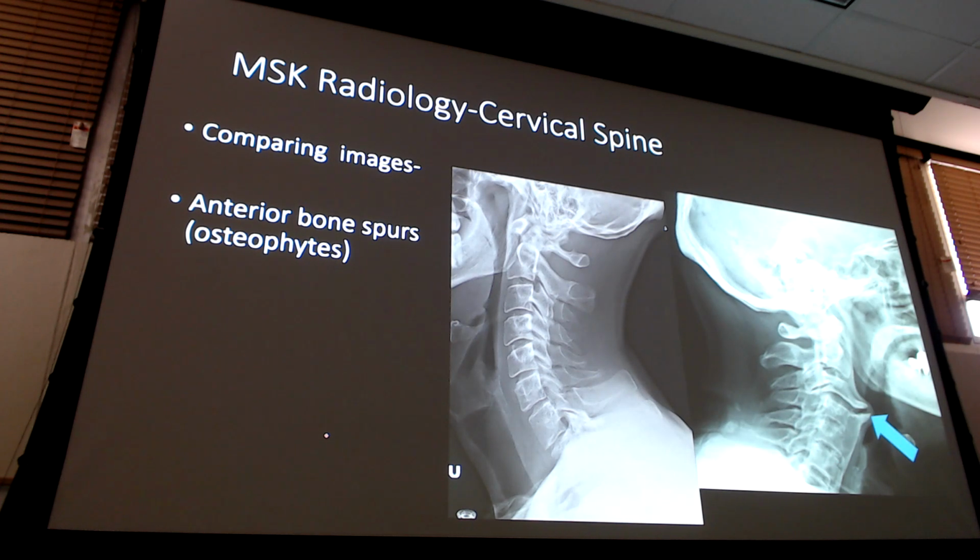These are osteophytes. This is basically cervical spine arthritis, causing those osteophytes. But this can cause significant pain, primarily in what position do you think she's having more pain than not? Flexion. Right? Flex down, those osteophytes hit against one another, can cause pain when looking down. These are your anterior bone spurs.